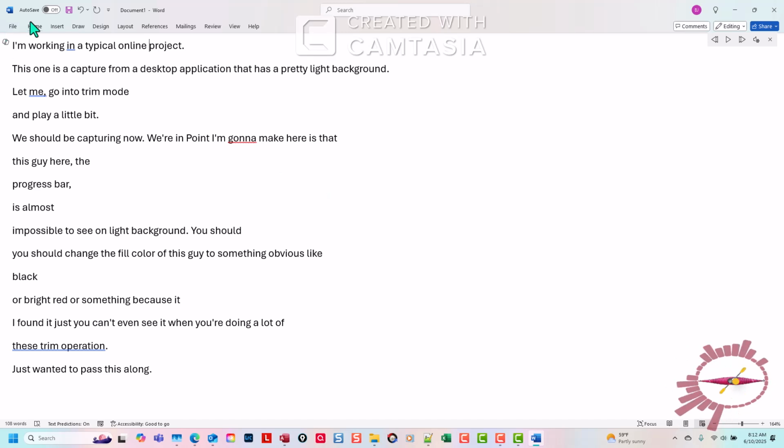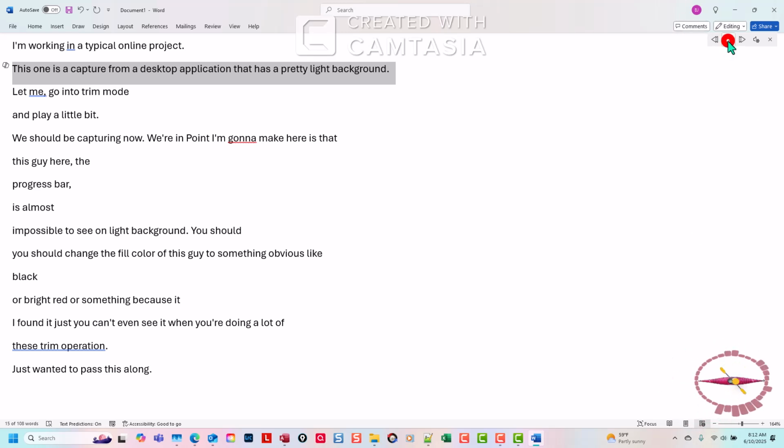And if I want, I could do the same thing for the next line. Shift N, and then I'll use the Read Aloud control to play it.